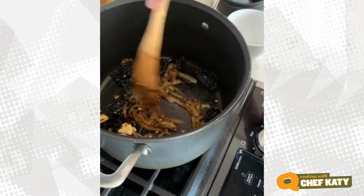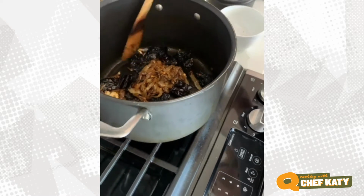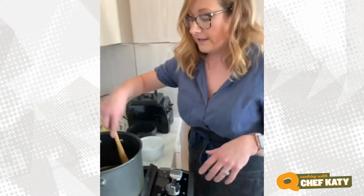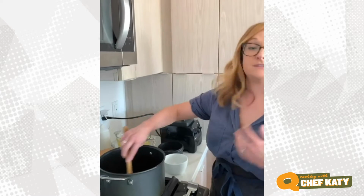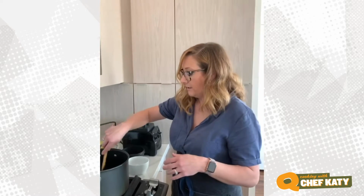And I'm just gonna stir this for about 1 minute. I'm just really trying to get some of that raw garlic flavor off of my garlic and toast these chilies just a little bit. Traditionally, when you are cooking with chilies like this, you want to dry toast them in a pan or with a little bit of oil and then soak them in hot water and really rehydrate these chilies. We don't have time for that. This is an easy weeknight meal, so this is sort of how we're gonna go about it today.